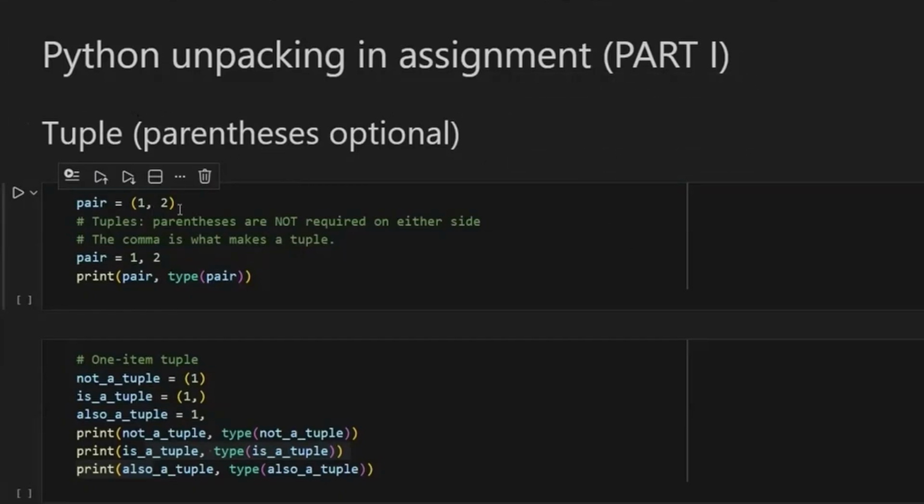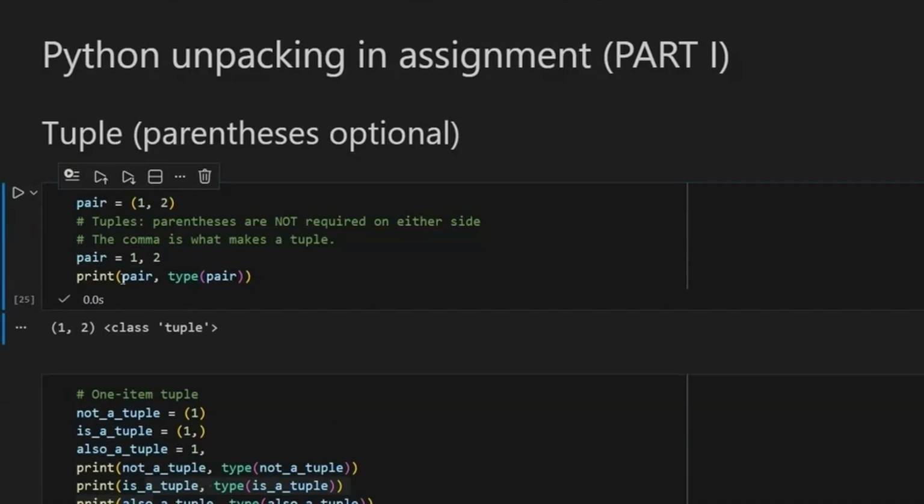In Python, a tuple is a data structure which holds items, they are ordered, and the notation for that is here. So there are parentheses, and inside there is a sequence of items separated by a comma. So here we assigned a tuple 1 and 2 to the variable name pair. An interesting note here is that we actually don't need to use the parentheses for defining a tuple. We can only use the comma because this is what makes a tuple. So here when I run this cell, we can see that when we print pair, we have the tuple itself, and then when we print the type of the pair, we have a tuple.